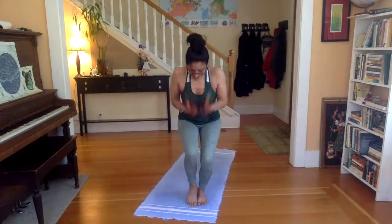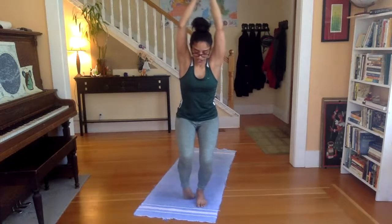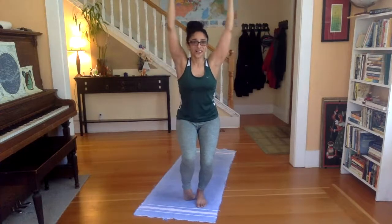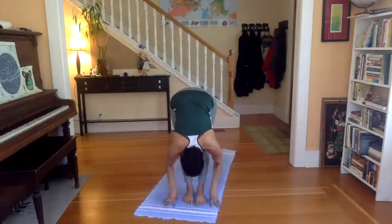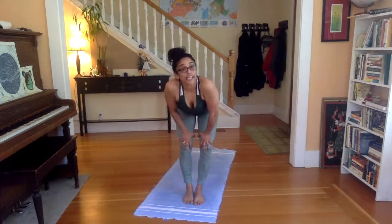Bend the knees. Sweep the arms up. Maybe give those legs a mash. Okay, self, I was just doing that. This leg, I'll do it correctly the next time around. On an exhale, fold. Inhale, halfway lift. Exhale, you know where we're headed.